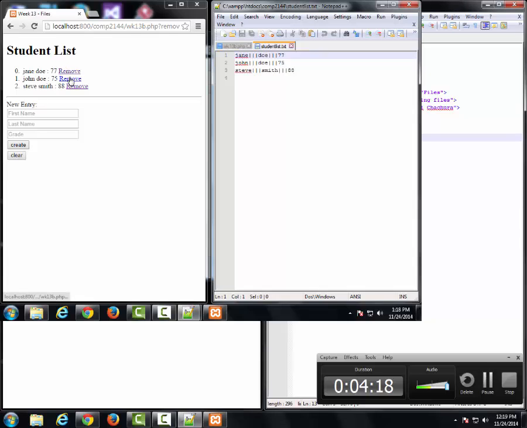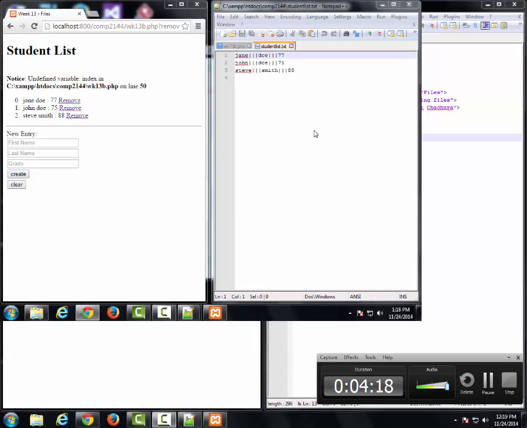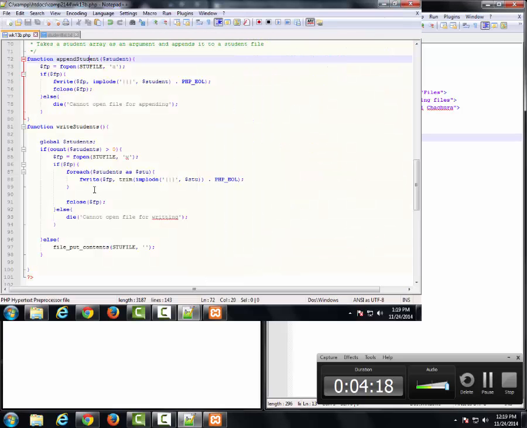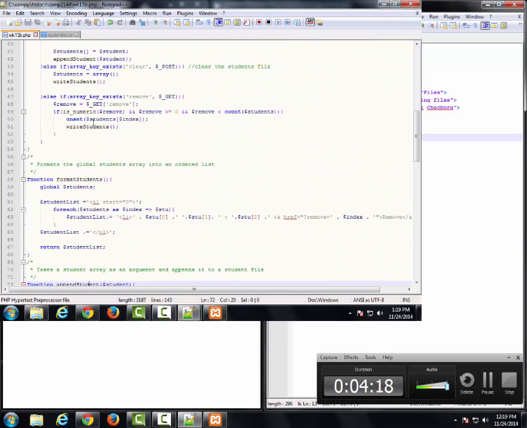Now if I remove one of the students, John Doe for example, I still have some issues. So let's see what I have here. Undefined variable index on line 50. But I fixed the original issue that I talked about. Let's go to line 50. Here it is. The index should be removed.